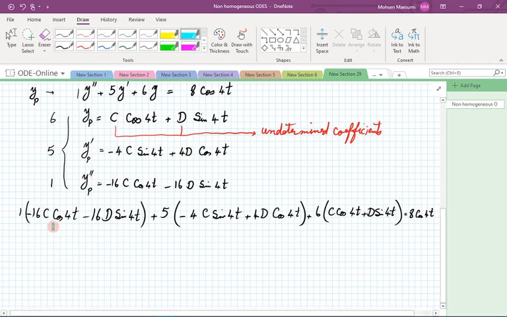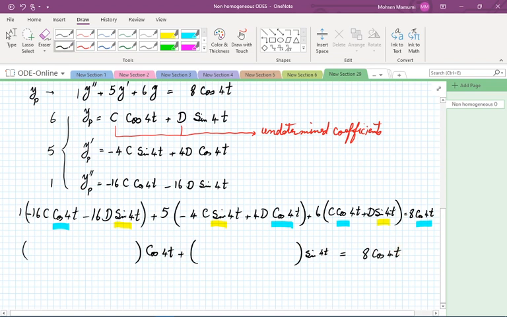Okay, now it makes sense to go ahead and carefully collect things. So what do I have? I have some cosines. I have a cosine here, I have a cosine here, and some cosine on the right-hand side, and then I have some sines. It so happens right now I don't have a sine on the right-hand side, but I could have had that one also. When you don't have a sine here, of course it means your coefficient of that is 0. Now let's go ahead, collect all of our cosines in one basket, and collect all of our sines in another basket. And on the right-hand side, well, we just have one basket there.